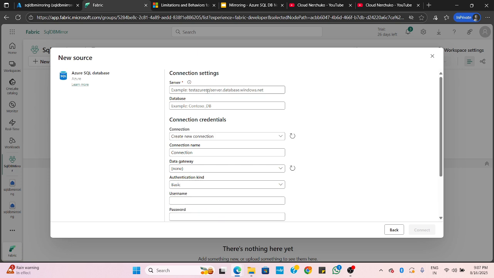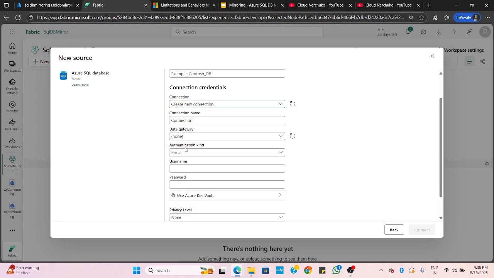You need to provide your server name and the database name which you are going to connect. As it is a single database, you just need to provide your database name, and then you can create a new connection to this SQL DB so that mirroring will happen in real time. If your Azure SQL DB is on-premises or on an Azure virtual network, you need to create a gateway and then connect to the Azure SQL DB.